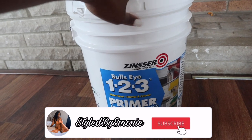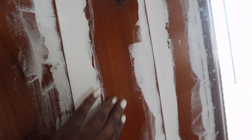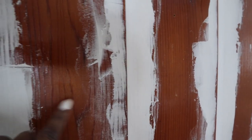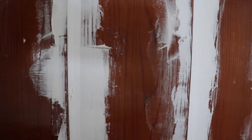Plus, the walls have like a shimmer. Let me show you guys if you can see. The walls have a glossy finish. You can probably see it right here. That's pretty much why we're using the 123 primer to prime the glossy finish, so the paint will stick and it just won't slide off the wall. So that is what we're using.